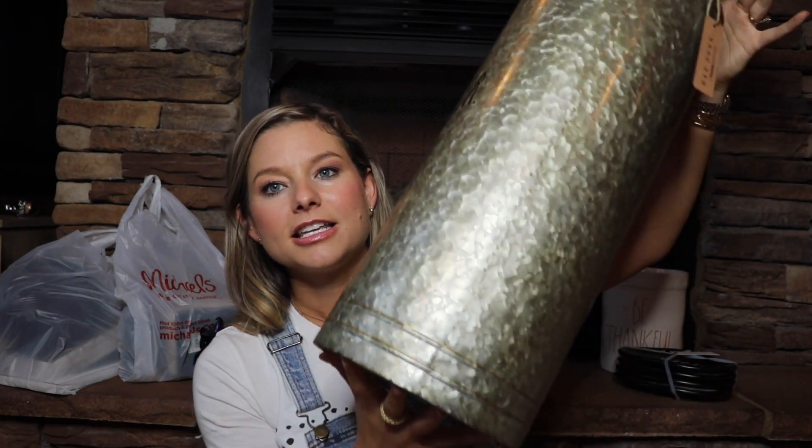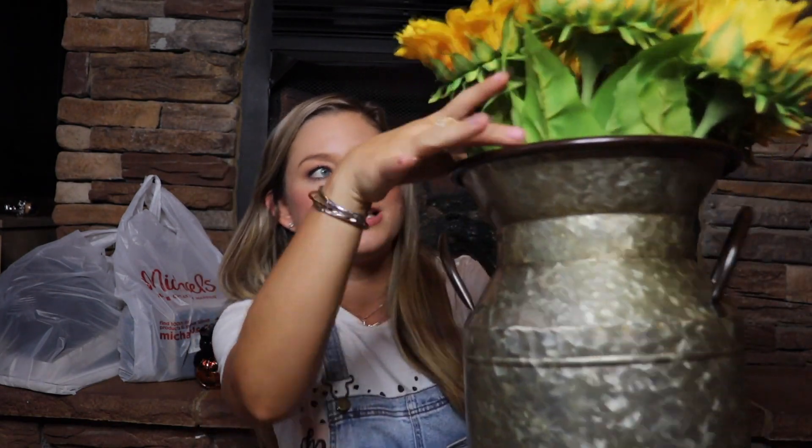This piece is so pretty. I've never bought Raiden before and I got three Raiden items in this haul. I saw this piece and it is a huge galvanized tin vase and it says 'gather' on the front of it. It's a really nice size. I actually plan on probably putting it right here on the fireplace. In the store they had it displayed with sunflowers in it — just two bunches that were $8.99 a piece — and I think that looks really really cute. This could also be really nice out on our front porch.